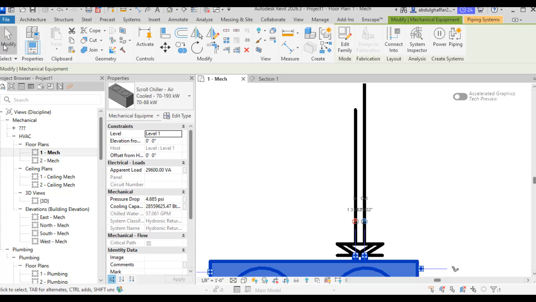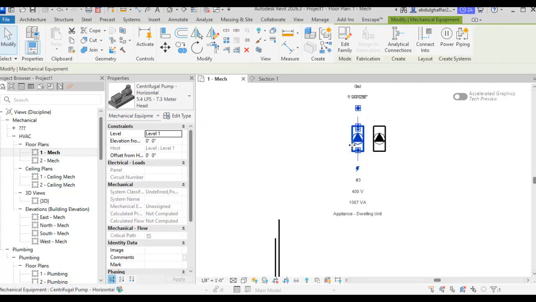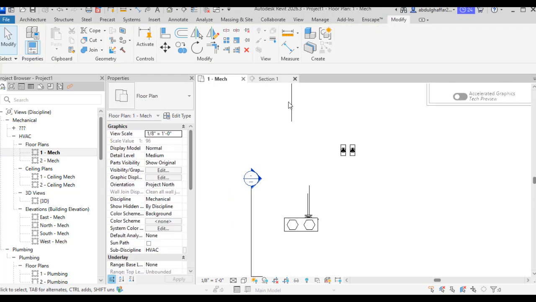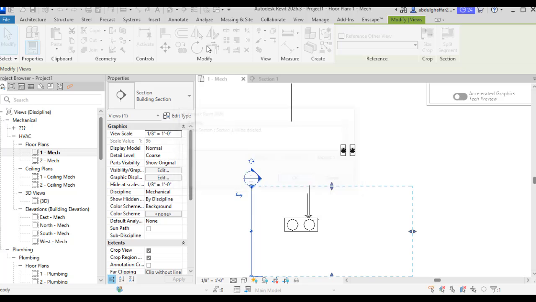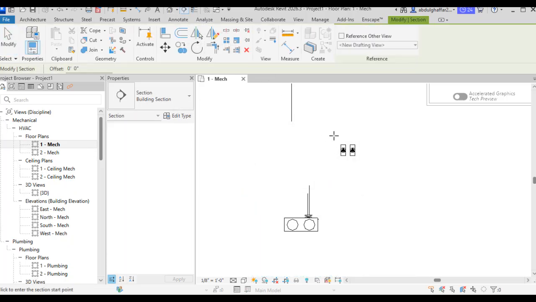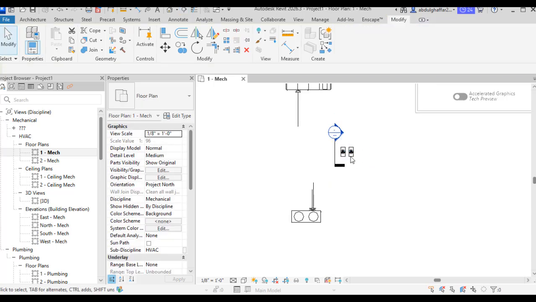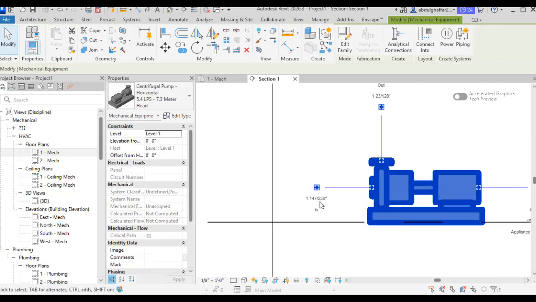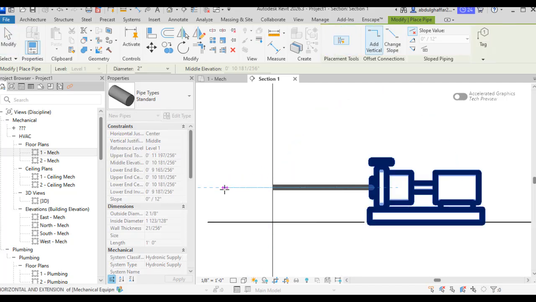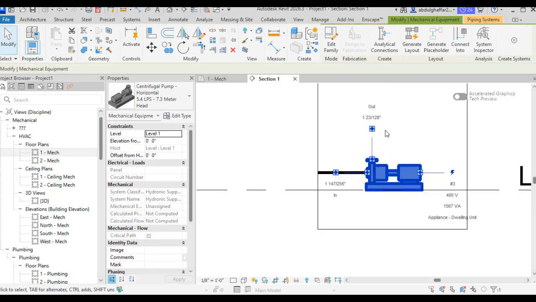After that these are our pumps. So now you can delete this section and create a section for these pumps. So here you can draw this section, limit this. So this is the inlet of pump. So create this for inlet pump, and this one is the outlet that goes toward chiller.